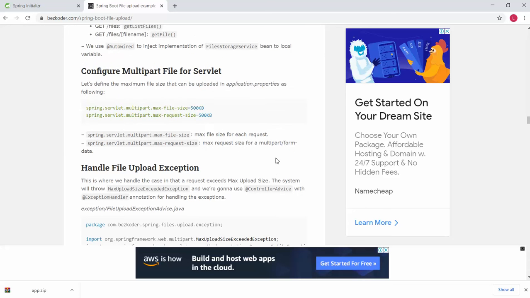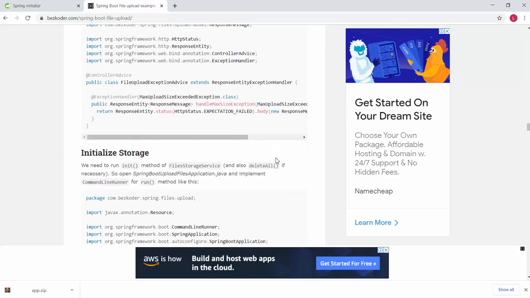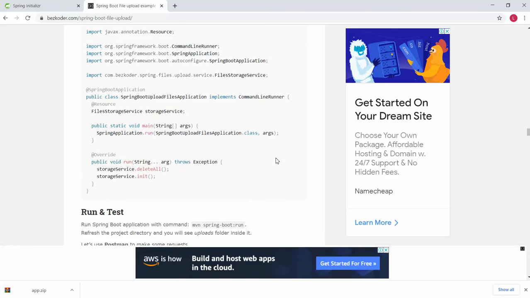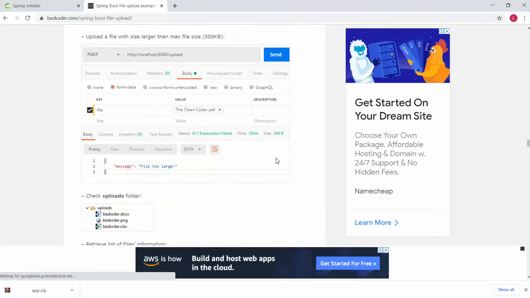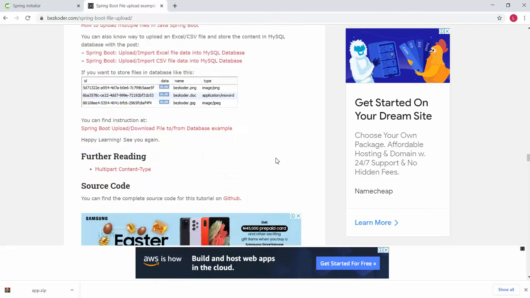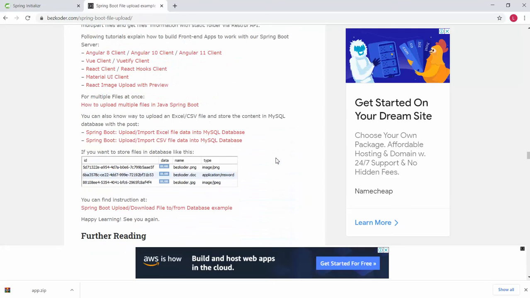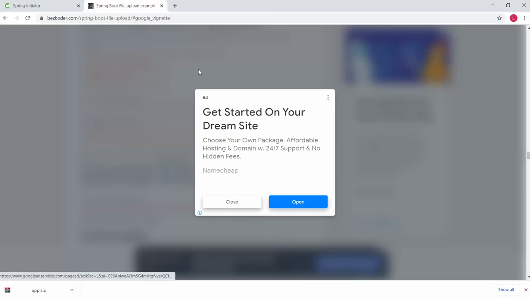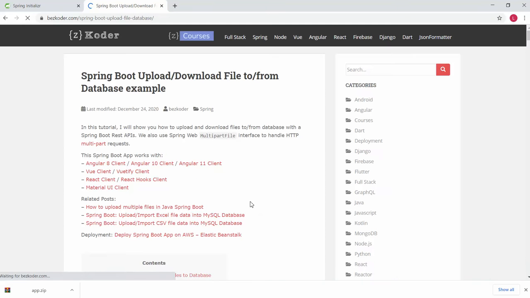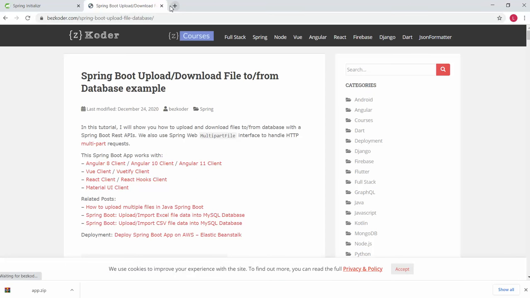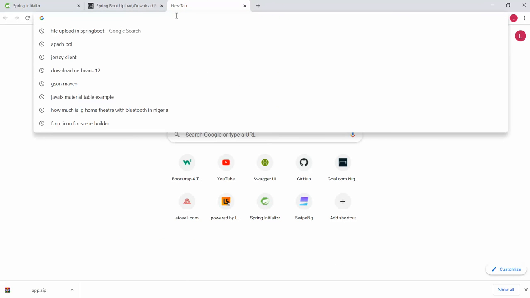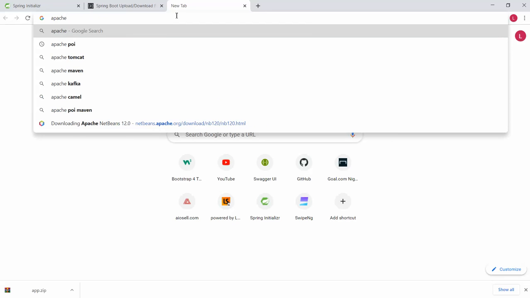So we now need to get the dependency for uploading a file. Maybe let me check the terms.